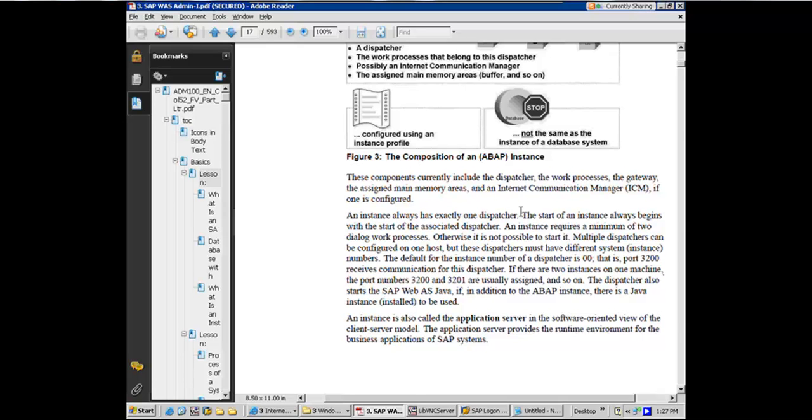Even if you are not asking it to do anything, for it to just sustain itself, it needs at least 2 dialog work processes so that it can do simultaneous work. If it had only one, everything would have to be done sequentially and things would never get done. So that it at least has some bandwidth flexibility in terms of 2 things happening simultaneously, minimum 2 dialog work processes, and for housekeeping purposes. Thank you, sir.